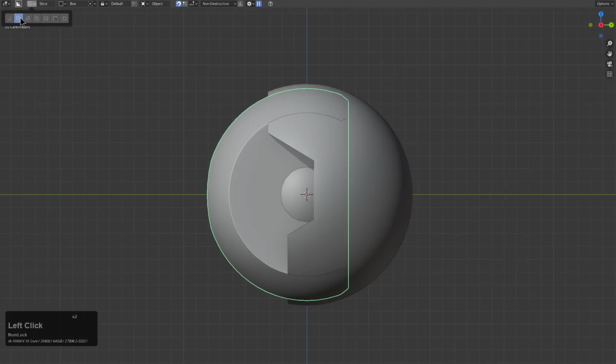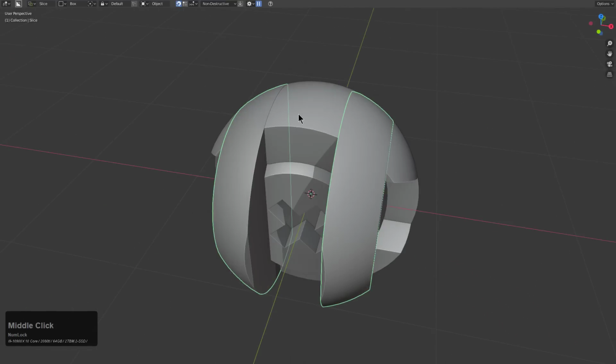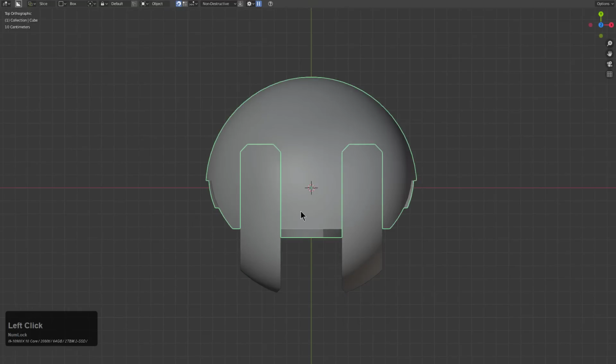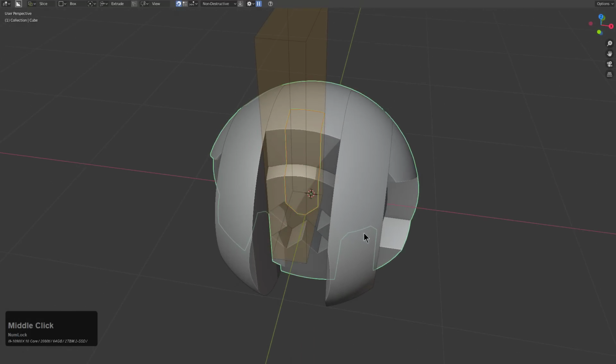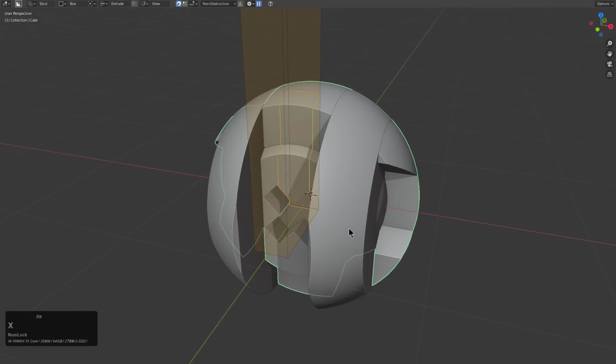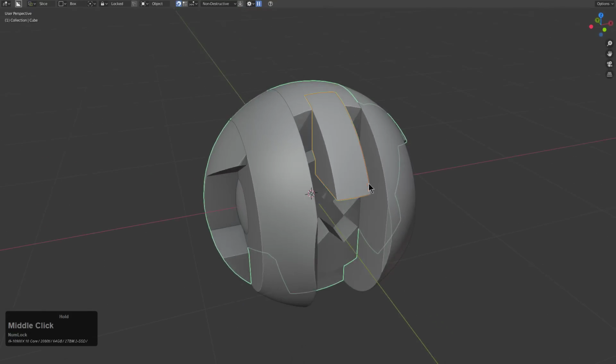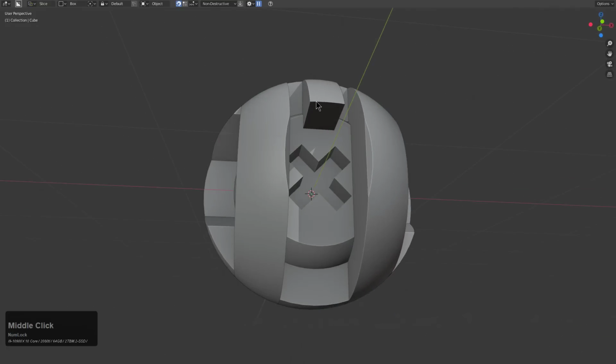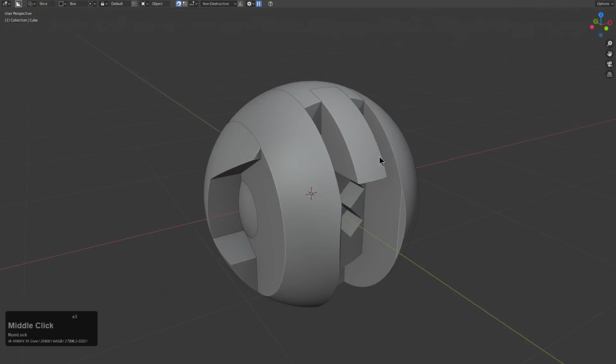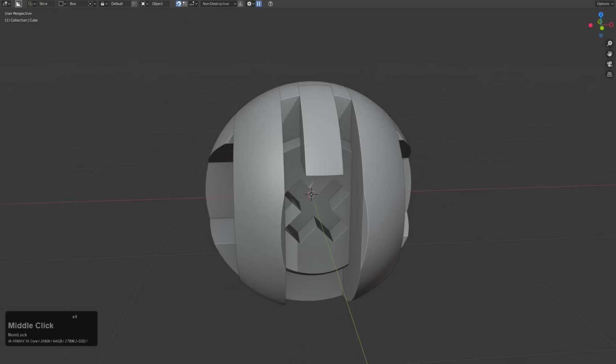So if we go under Slice, you can see that Slice has a recut toggle, which means that if I go in here and select this shape and just basically do a slice, it will just jump into the recut status. And so this is something that you can use to your advantage when it comes to cutting shapes out and getting back things that you have previously lost.